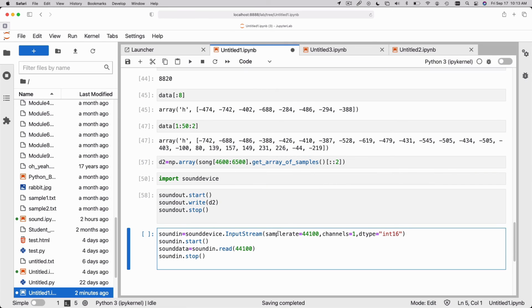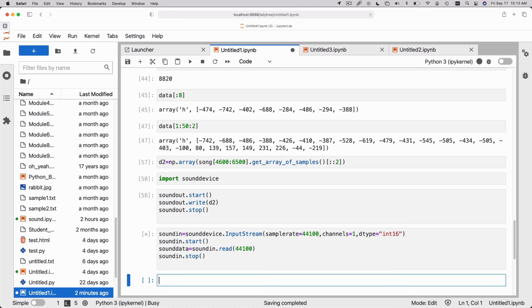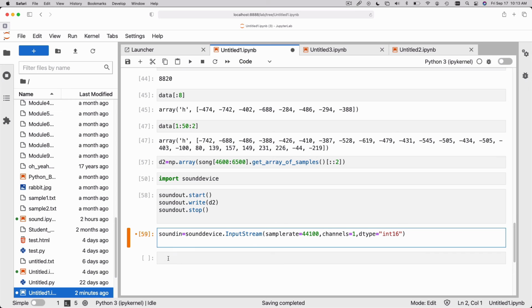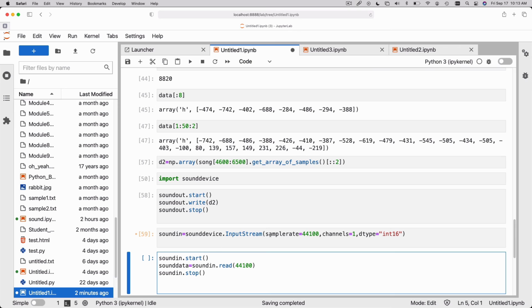And here, again, it'll have a sample rate of 44,100. And I'm going to read 44,100 samples, so basically 1 second. So I'll run it once just to get it initialized. And then we'll just run this part. I don't need to create the stream object again. Then we'll try again.